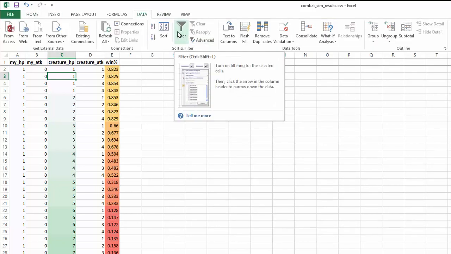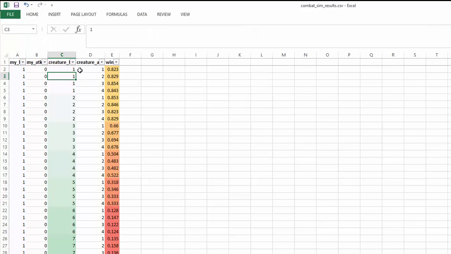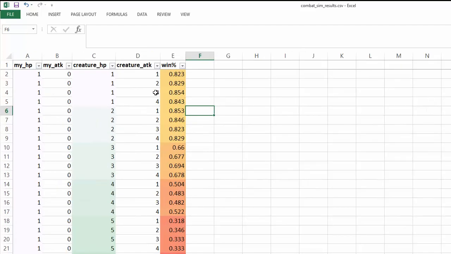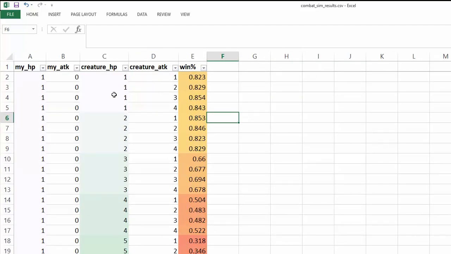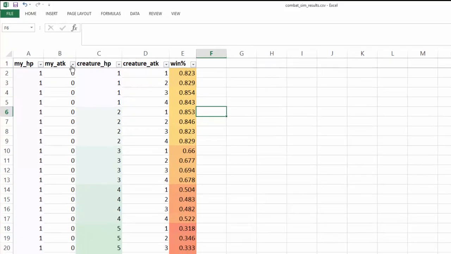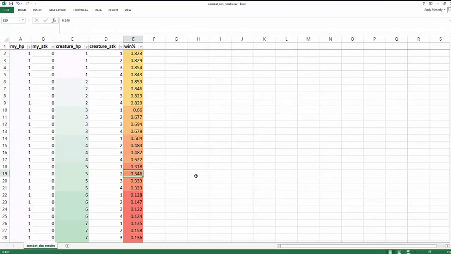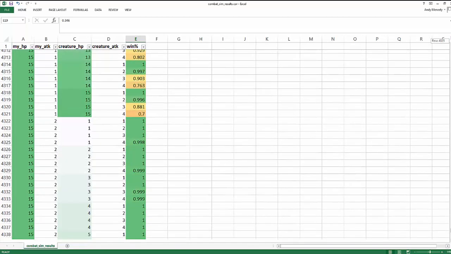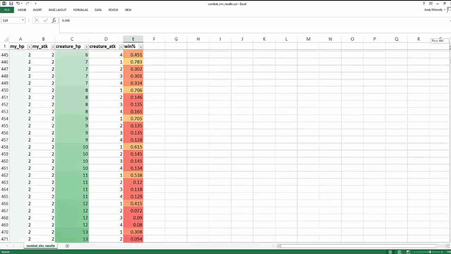So you go to Data, click on Filter, and let's resize these so that we can actually see what's going on. I can increase my font a little bit. At this point, maybe I have thousands of rows in this thing. I guess 4,500 rows here.